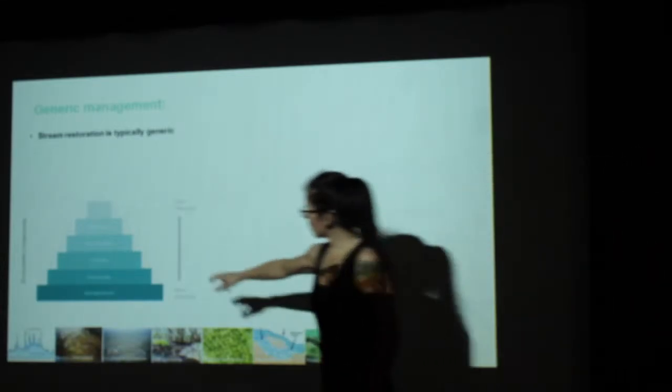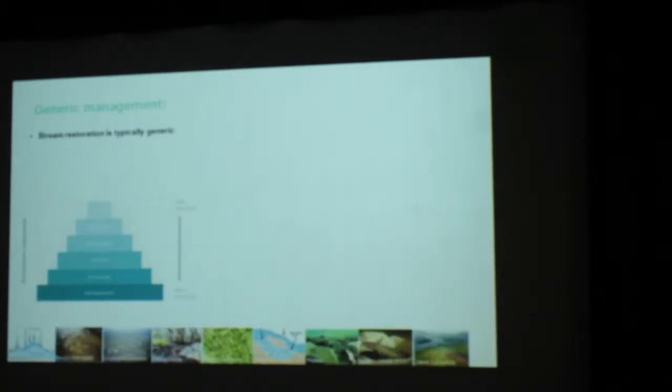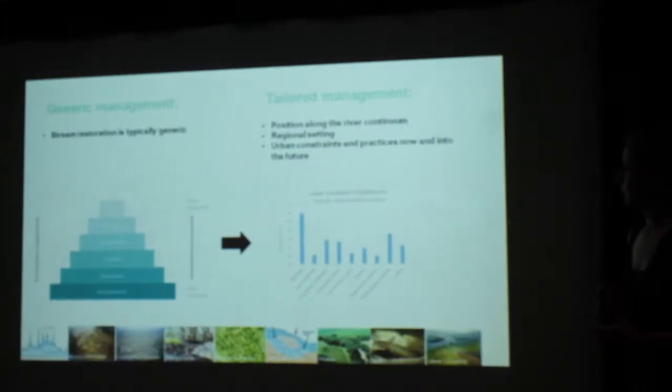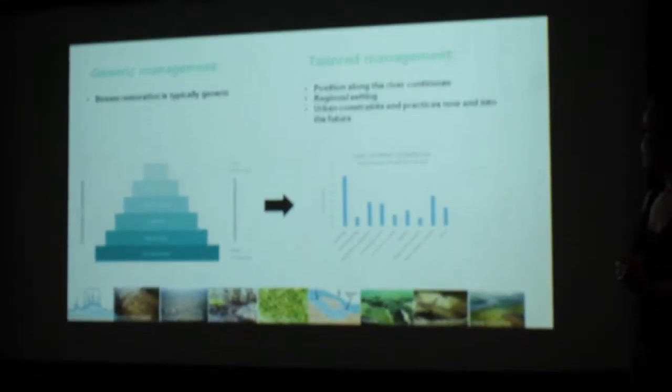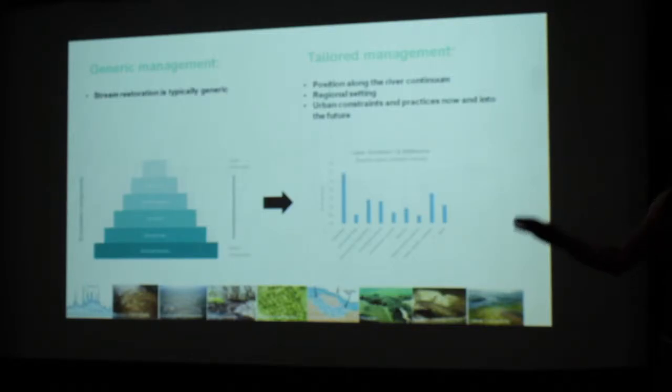So these things are most influential. We spend most of our time there and then we spend less time up there. And that's fine, there's nothing wrong with that. But what we are increasingly recognising is that we could maybe do better, and we should be really tailoring our management to our regional setting, recognising that there are differences in how streams function around the world.